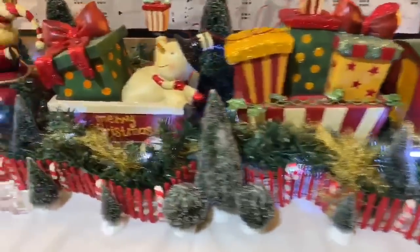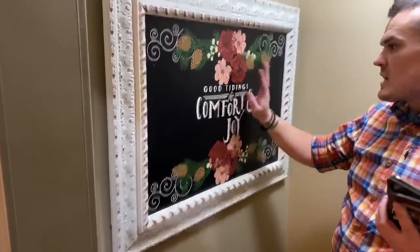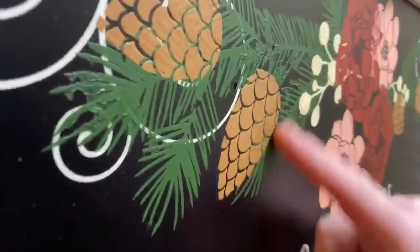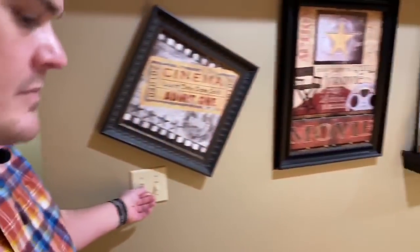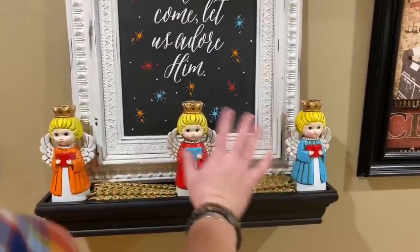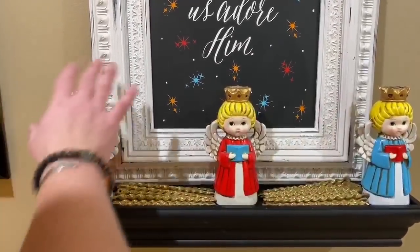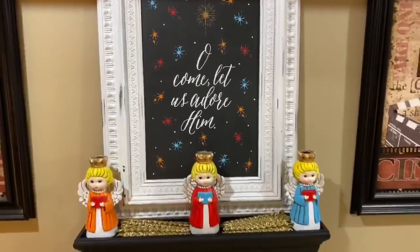Where did you get the good tidying frame? The frame is a Hobby Lobby frame. Before Chalk Couture started getting a lot of their own frames, this was the first year with Chalk Couture and you can tell because I made a lot of mistakes — the paste was a different consistency and it would peel up. You can see right there in the joy it's kind of bubbly, but from afar you still love it. Over here are just angels that remind me of my mom — she had an angel in her window, but pugs would always knock it over, so this is more to honor her. I got these at Goodwill.